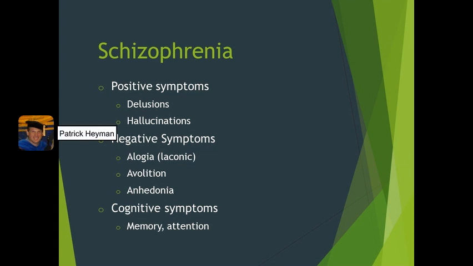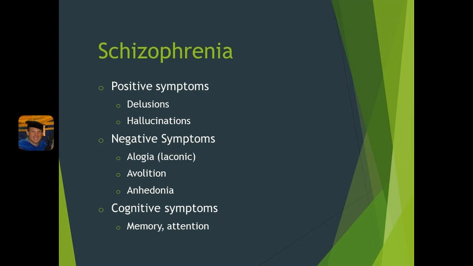Okay, when it comes to schizophrenia, we usually delineate the symptoms into positive and negative symptoms. Positive symptoms are symptoms that a patient should not have, so delusions and hallucinations are the psychosis. And then there are negative symptoms, which are ordinary behaviors or features that a person doesn't have. In the case of the ones on the screen, alogia is when a person doesn't talk very much. Ordinarily you'd expect a person to talk, but a person with schizophrenia who has a negative symptom might not talk, or they answer with just one-word answers. So they're kind of like a teenager.